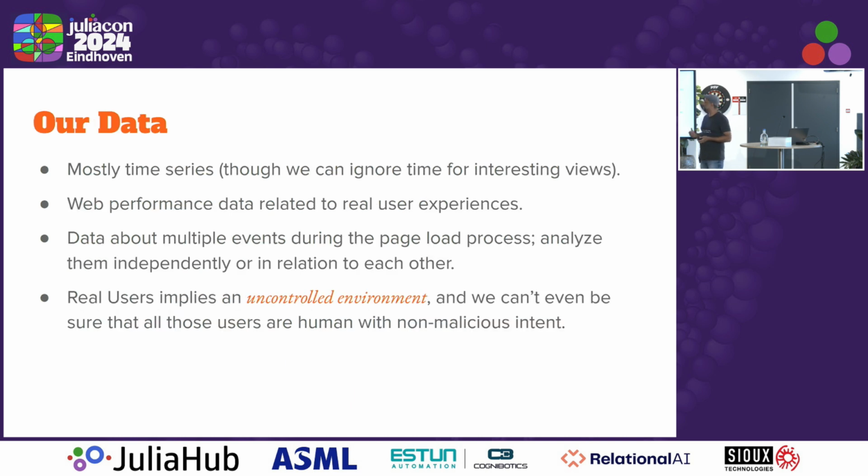The data we collect is mostly time series, so multiple users requesting web pages. We get performance data, we get beacon volume data. It's related to real user experiences. Each data point has multiple events. So in all, there might be about 500 different dimensions and metrics on the beacon. And it's like, when did the first byte come in? When did the first large thing on the page get drawn? When did the page complete loading?